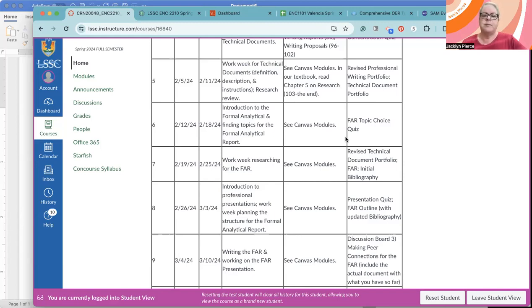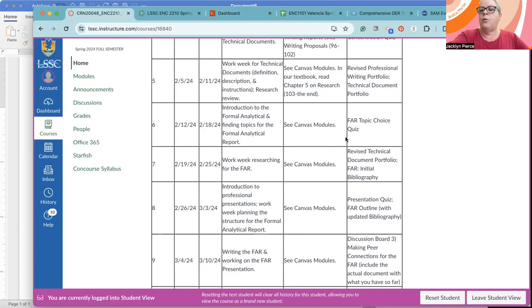If you remember back at the beginning, we did the experience and interest inventory. And I mentioned at that time, and we'll reiterate here, that one of the reasons I wanted you to think about your past experience, what you plan to do in your future, but also what you're just interested in, is that when it comes to writing technical writing documents, like we've done in the recent portfolio and what we're doing in the formal analytical report, I want you to have a variety of areas to choose from.